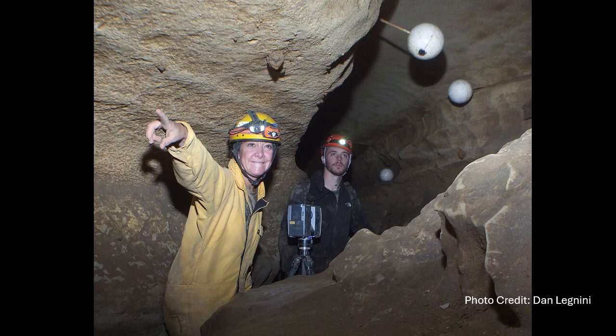Anyway, the way it works is you have this scanner, and it spins around 360, but it also has a data collector spinning 360. So you've got two 360s collecting a sphere of data. Then you have these stations, these anchors, and you have to have 3 behind you and 3 in front of you. And then you leapfrog them, so the ones in the front become the ones in the back. You have to have 3 so it'll triangulate. When you connect the data, the point clouds, if you only have 2, it'll hinge. You can't get a good result. So you have to have 3.